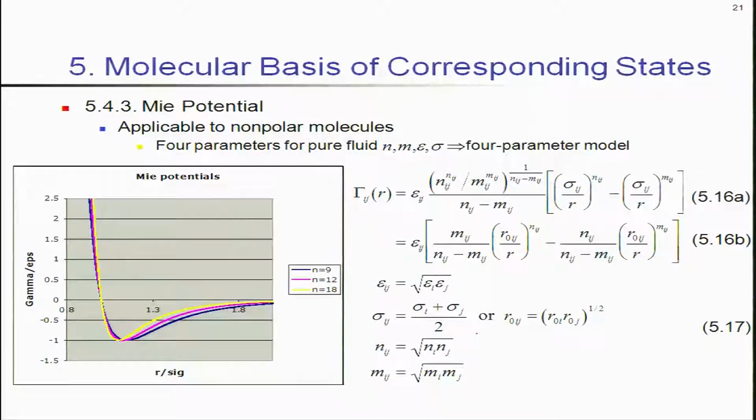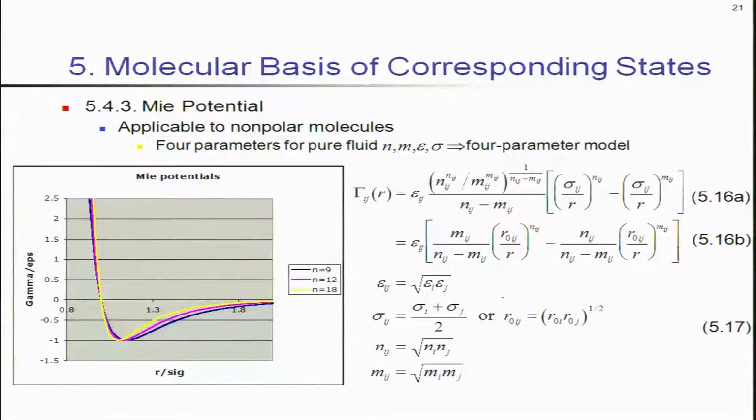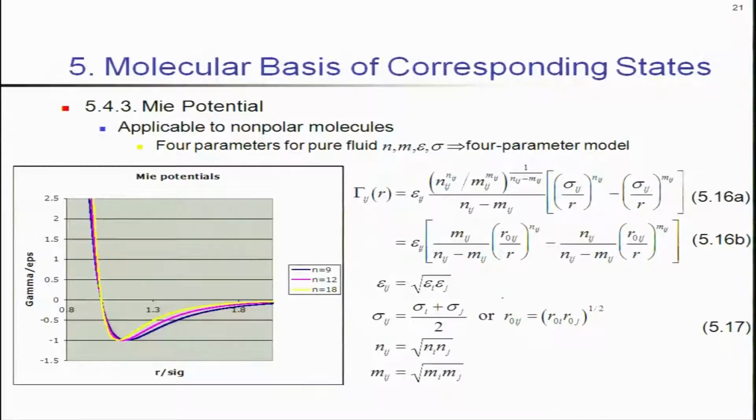Now, let me describe a bit more on other models which are also available. The reason we have to consider other models is because the hard sphere model does not capture the attractive part. It is only the repulsive part here. On the other hand, we know the molecular system does have attraction, as we have already gone through the intermolecular forces available in molecular systems, such as dispersion, dipole-dipole interactions, inductions, electrostatic and so on. So, we must have the attractive part in the potential model, and thus various different potential models have been developed, which depend on different parameters.